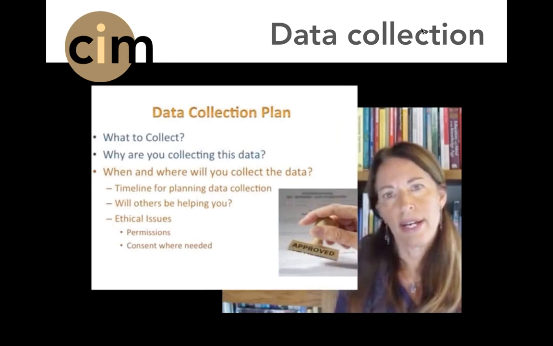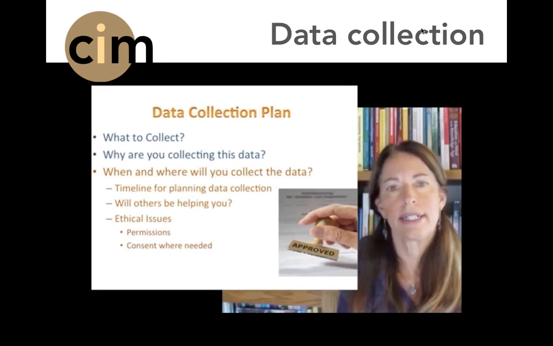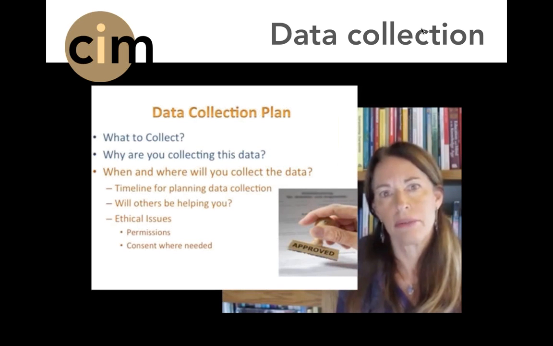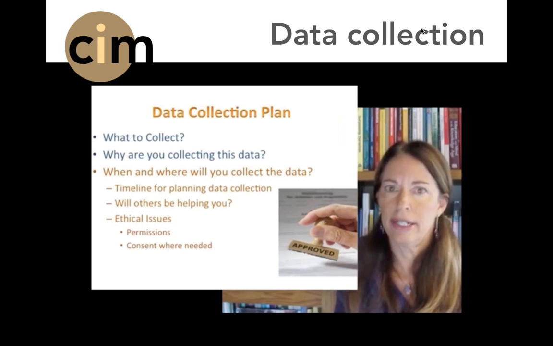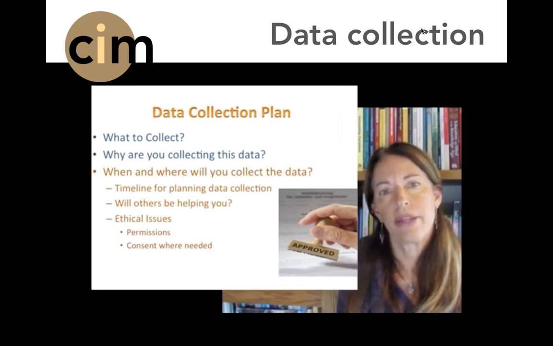And then, of course, you have to have a data collection plan. When and where are you going to collect the data, how you're going to collect it. So that will be part of thinking through this process of collecting data. And the final thing that's really important is, do you have permission? Do you need consent to collect the data? It's important that you consider the ethical issues.